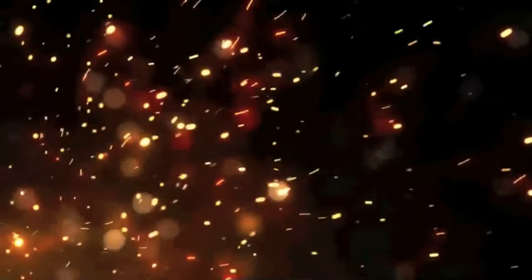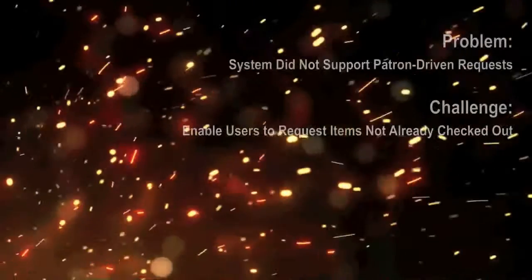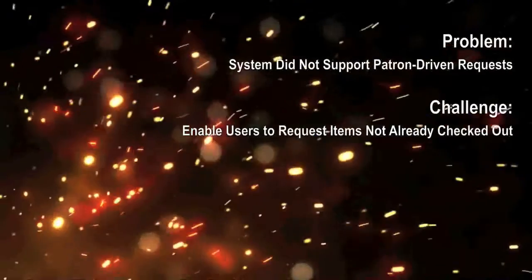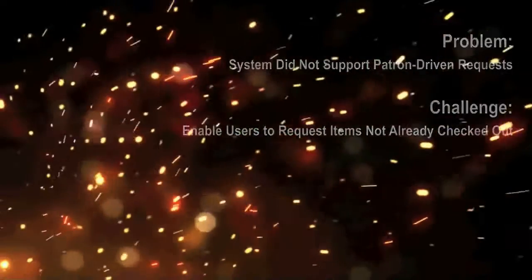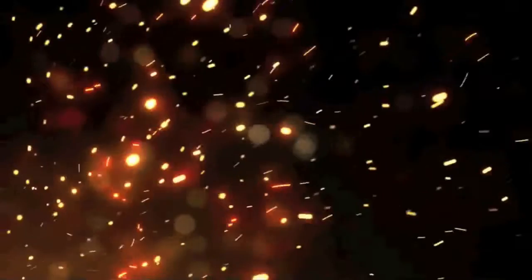Beginning in May of 2020, our library systems team was presented with a very specific task. Access Services asked that we make patron-driven requests in our ILS possible in time for our fall 2020 reopening. This was a reasonable request. We did not want to encourage browsing of the stacks by any patrons at that time. We also had longer reshelving times due to the quarantine period following item check-ins.